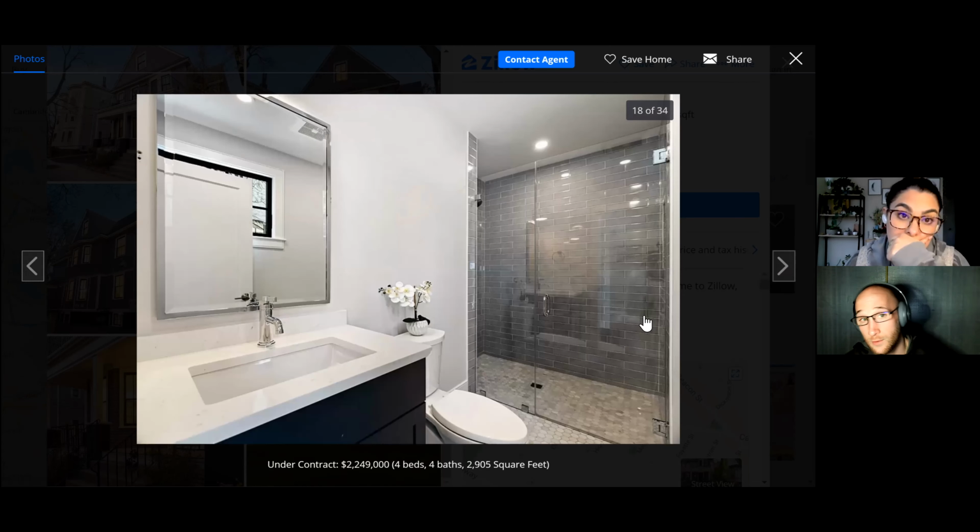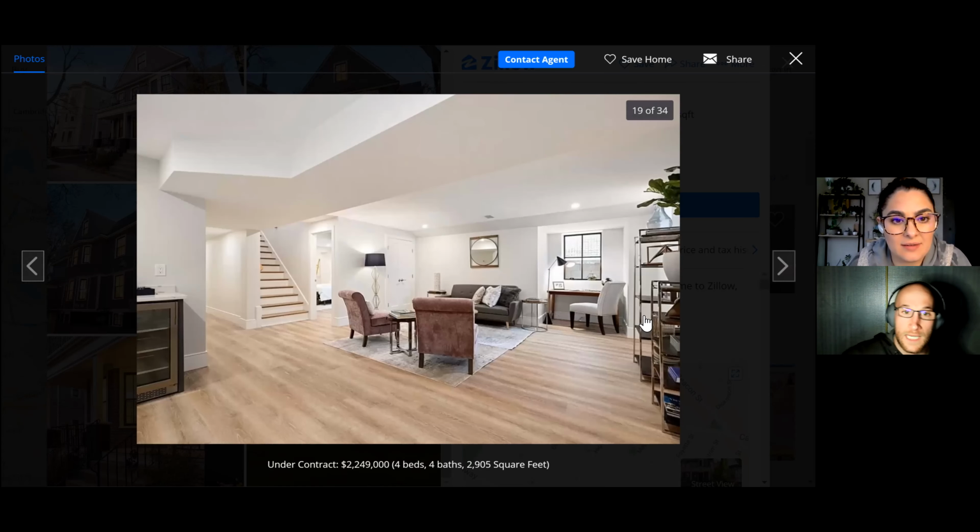All right, so another, again, a nice bathroom, updated. This one looks better. I still don't like the floor, but this one looks better. Only a single sink, but that's fine. It's a decent size, a huge shower. It's got all the parts. It's got everything you need. Yeah, this is nice. It is one sink, but this is going to be for a secondary bedroom, for probably that one person.